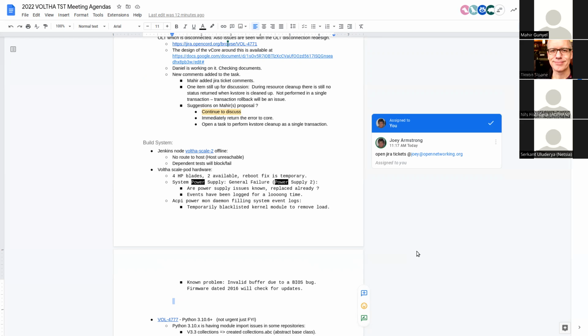We knew that one of the blades in one of those 2 servers was not working when we were all there. It seems like one more blade has gone bad, but that shouldn't still affect how the scale cluster functions. I don't think we'll be able to replace that single blade or fix it, but we should still get scale tests going with the 3 servers that we have on those. I mean, 3 blades on those.